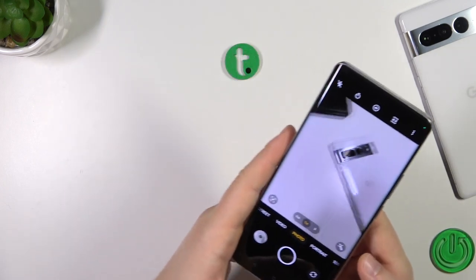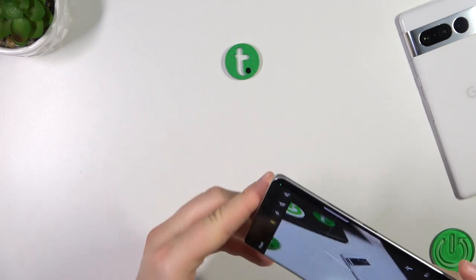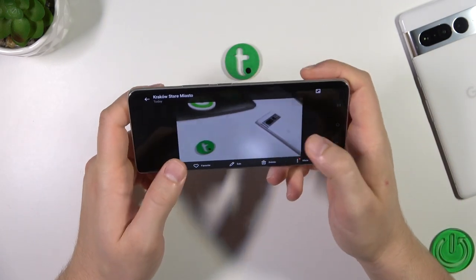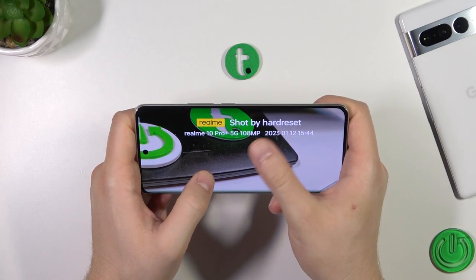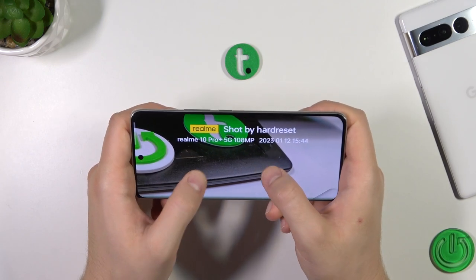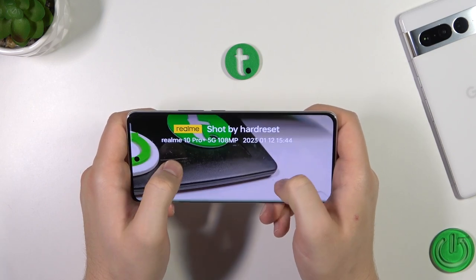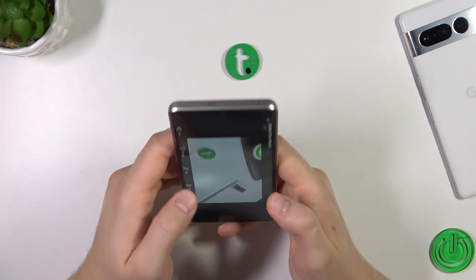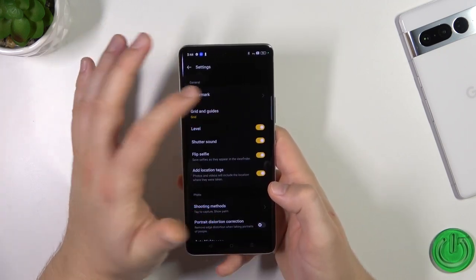We can take a photo like that of this Google phone. Or maybe we can take it like that. Okay, so as you can see, this watermark right now appears in this place. And there is the Realme signature shot by HardReset. That's our custom signature, the name of the device, and also date and the time. When you want to turn it off, you can just make it simply by tapping right here.